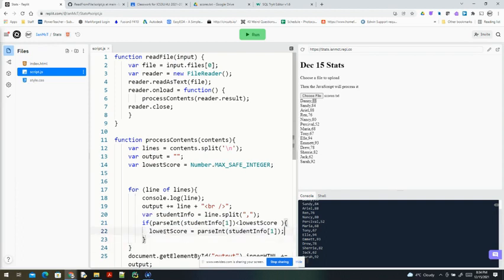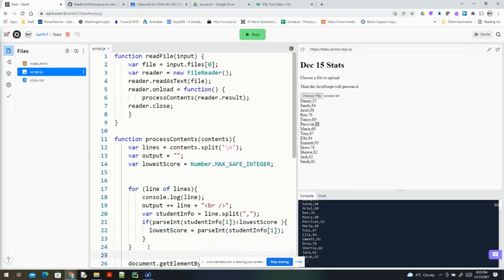And then I continue on the loop. So the next time through, now it's going to have Sandy, and Sandy is 84. So it's going to check if 84 is less than 55, which was the result for Danny. And it's not, so I'm just going to skip through this. So lowest score continues to be Danny's score. So that will continue until I get to Percival. And at that point, 52 is less than 55, so I'm going to replace the lowest score. So that should be what happens.